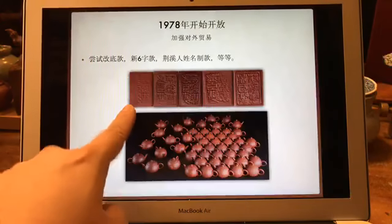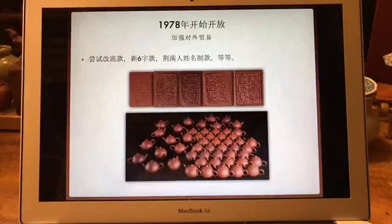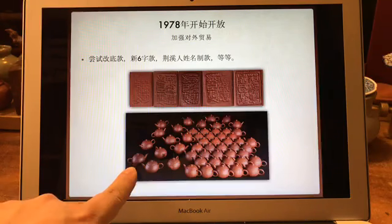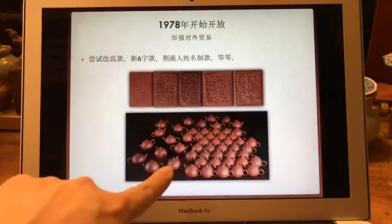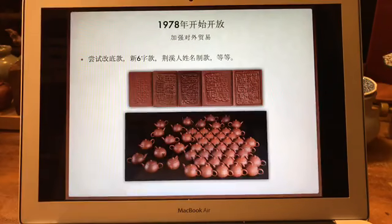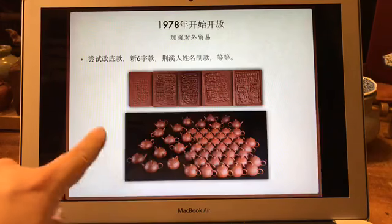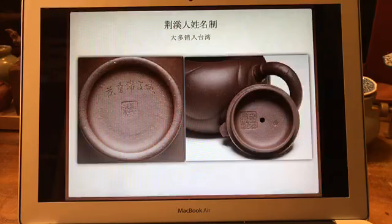But all these seal scripts itself, as you can see, is what we call Luan Zi Zhang, which means that all the seals, the characters are very scribbly, you know that. So I think Prof. Lu in Taiwan, he has actually initiated a collection of all the Luan Zi Zhang, right? So he asked anybody who has this cute Xi Shi Hu from Nei Zi Wai Hong, from the end 70s or early 80s. And you can find that there's just so many unique 6-character seals that came from this period, just to allow the easy export, right?